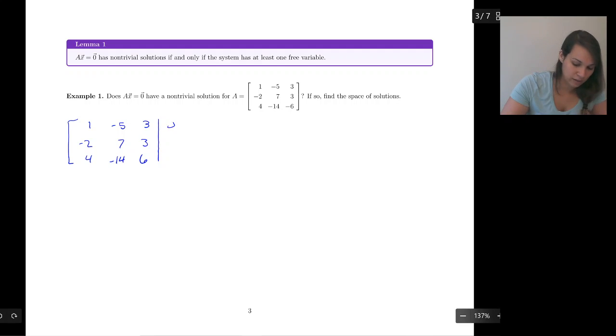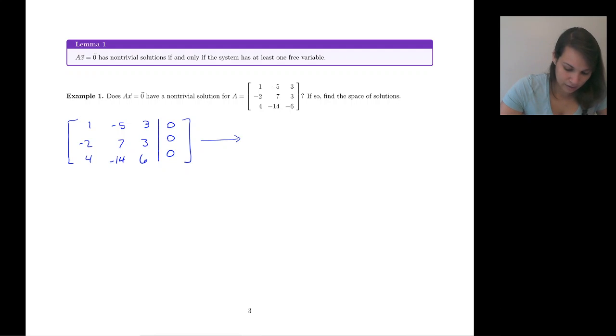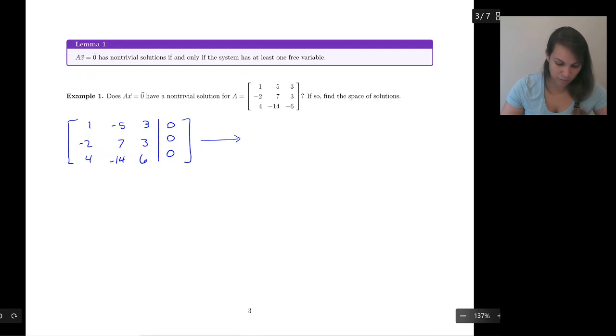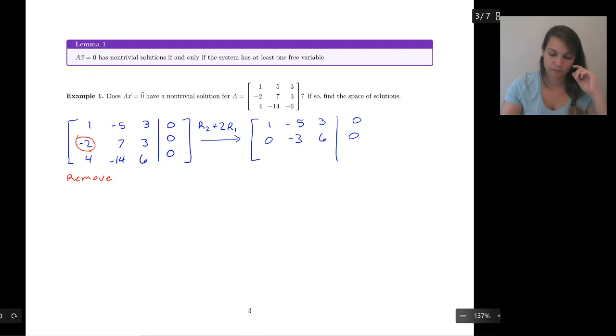So instead of writing the coefficient matrix, I'm going to write down the augmented matrix just to be careful, because we know that b is a bunch of zeros, so you just put zeros on the right-hand side, and they're not going to do anything particularly interesting. Okay, so first thing I want to do is try and get these to all be 0. I want my staircase. So that means this 2 is standing in my way, and it's got to go. So the way we're going to do that is we're going to modify row 2 by adding 2 times row 1. So row 1 stays the same because it's doing the modifying. Row 2 is going to change, so we're going to do 0, and then that's going to be a -3, 6, and 0. Yeah, cool.